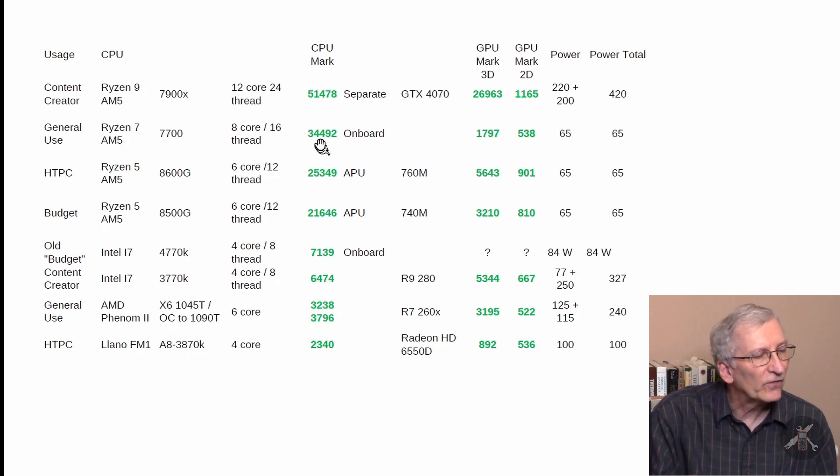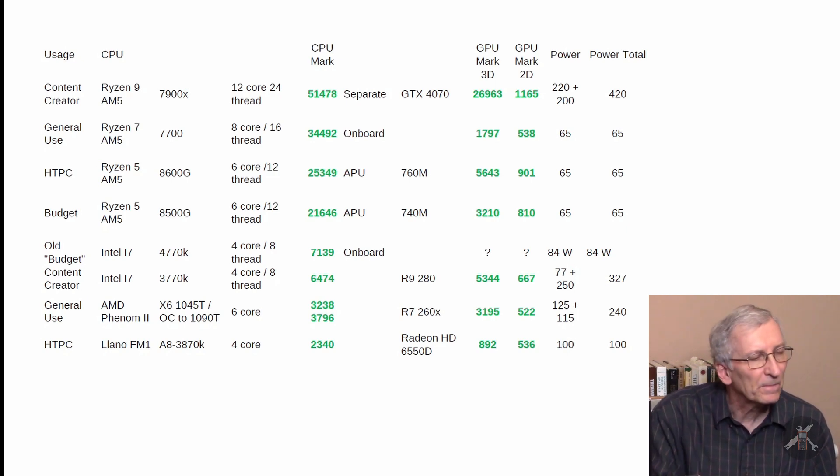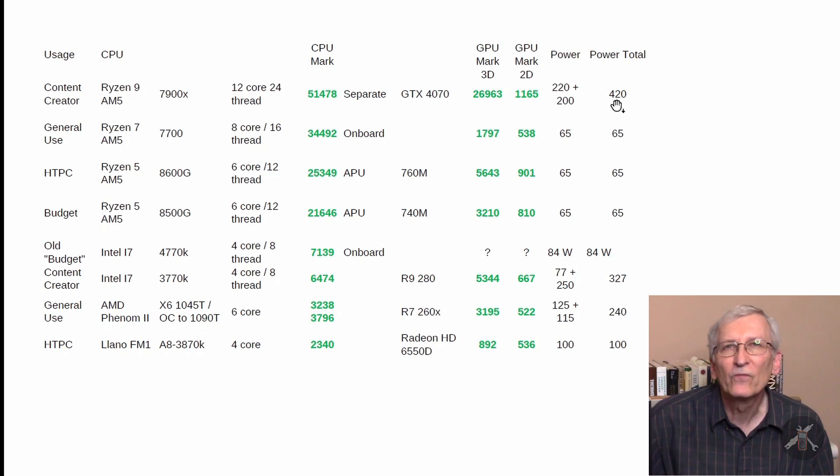My general use machine is a little more powerful. Even though I only used onboard video so far, that's been really working pretty well — nobody's complained that the video's slow, because we're not playing fancy games. It's more like a business level: spreadsheets and web browsing. And then this is the one I'm using for YouTube videos, and that dude really cranks out the video. I'm pretty happy, but that one's pulling over 400 watts — and this doesn't include the accessories and hard drives, just processor and video.